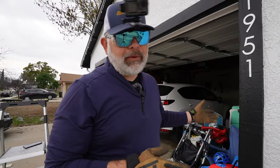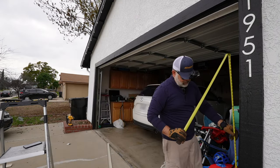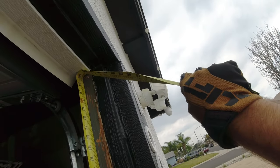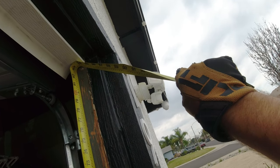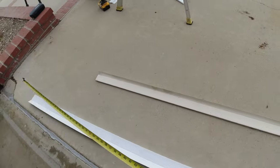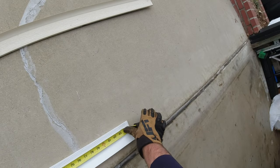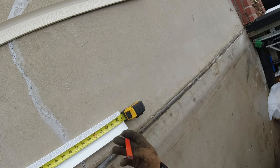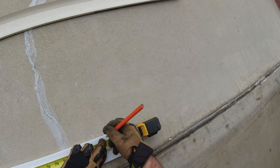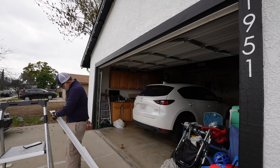So now we're gonna focus on putting the side perimeter seals to the door. Probably gonna be best to measure the actual height. So that's gonna be the way to go because I got them mixed up. So there we have 82, I would say 82 3/8 for this side. So 82 3/8, which is almost 7 feet. Make sure we got a good, all right. 2 3/8, roughly right there. Measure twice, cut once.